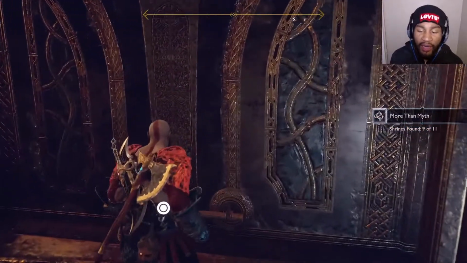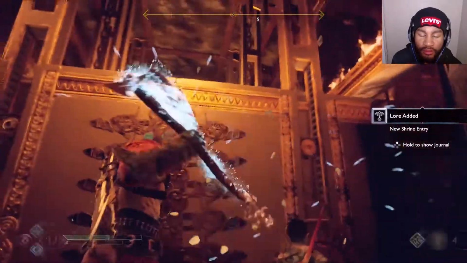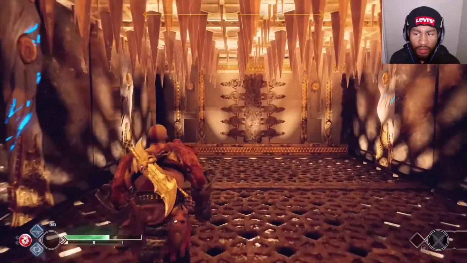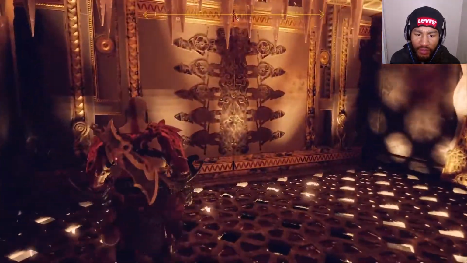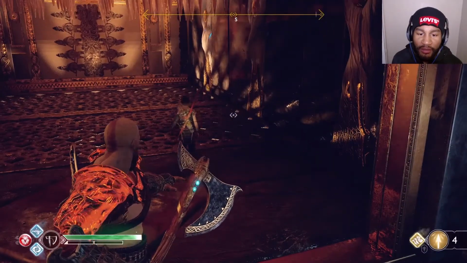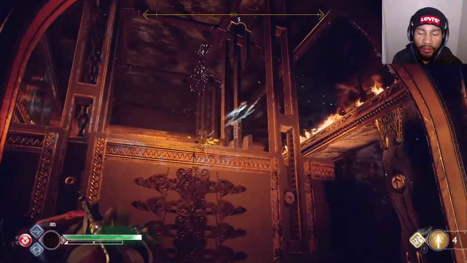Alrighty. Time for the next path. What is that? I know as soon as one goes down, the other one comes up. Yeah. Brother, get up, brother. Yeah, I shouldn't have done that. I knew that wasn't the right thing to do. I just wanted to test it out. Watch this, though.